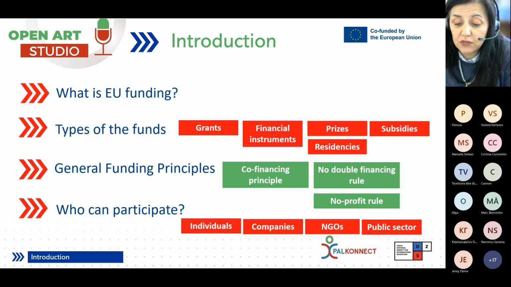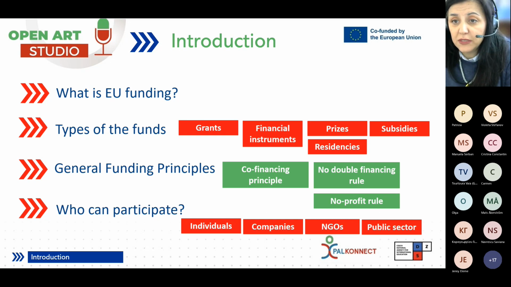Grants represent a major part of European Union expenditure and fall into two broad categories. Grants that finance actions intended to help achieve an objective that forms part of the European Union policy, or operating grants that finance the operating expenditure of a body pursuing an aim of general interest. So for you, keep in mind that an organization can apply for different kinds of grants, and an important part for arts organizations are the operational grants, because they can ensure your regular work. They are regularly published by the different European Union organizations, and they can support the operations of your organization for the next 12 months.